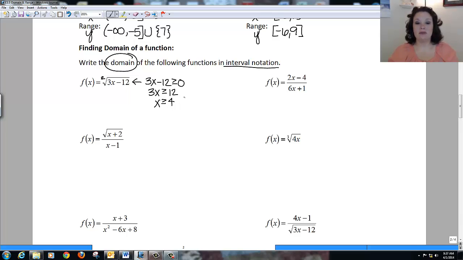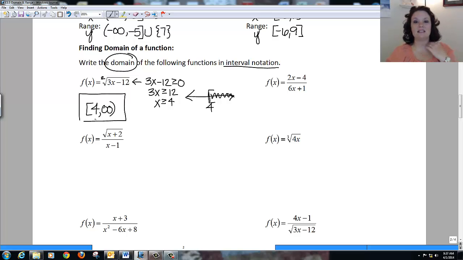Okay. Now from here, some of y'all will be able to go ahead and do interval notation. That's fine. I suggest graphing it just to make sure if you have issues. So I'm going to go ahead and graph. If I wanted to graph this, I would put 4 on my graph. Since it says greater than or equal to 4, I would shade to the right, and I'm including 4, so I would use a bracket or a solid dot if y'all use dots. Okay, so if I want to write interval notation for what I've shaded here, notice the furthest to the left I can go is 4 with a bracket, and the farthest to the right I can go is going to be positive infinity. So that is the domain of this function.